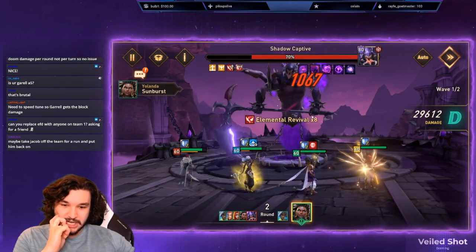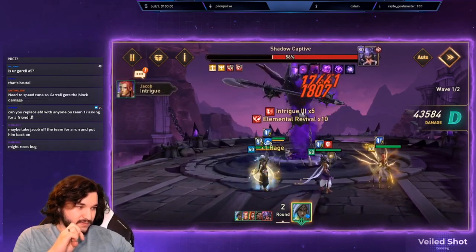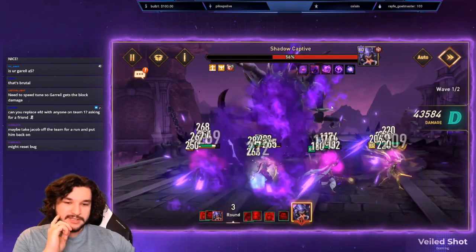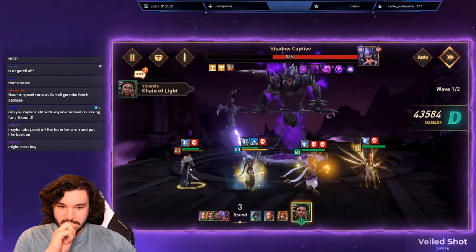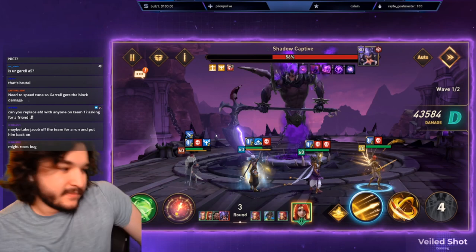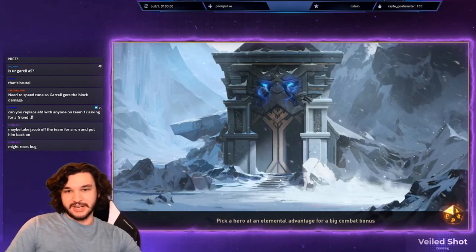It's basic here. I doubt that that's how the bug works, but maybe. All right, let's pass over the... Oh, wait, no, that's the wrong thing. I meant to pass it over to Opal, not Jacob.